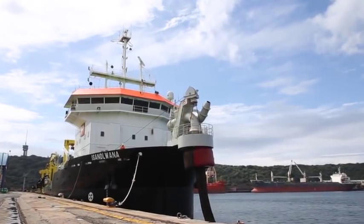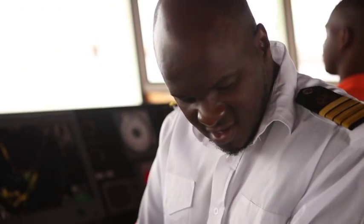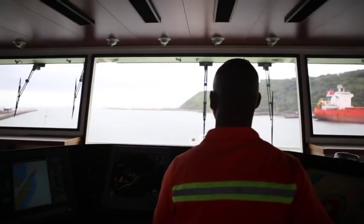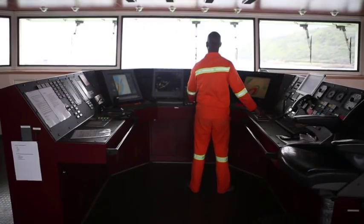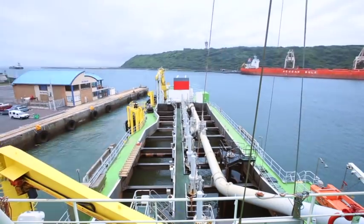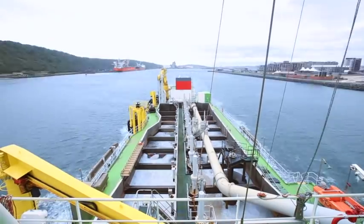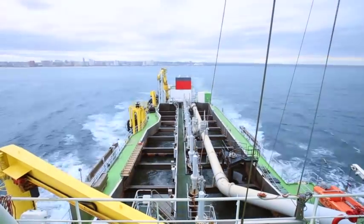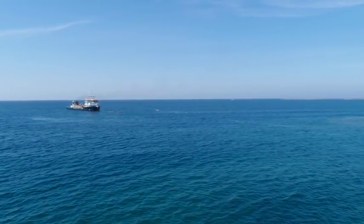I'm the captain on the dredger Esonblana, which is based in Durban. The dredger is responsible for the maintenance of the port and also for the replenishment of the beach, making sure there's enough sand on the beach. The dredger goes out into the sand trap and fills up a dredge load in under an hour — it can fill the hopper with about two thousand seven hundred to three thousand cubic metres of sand.